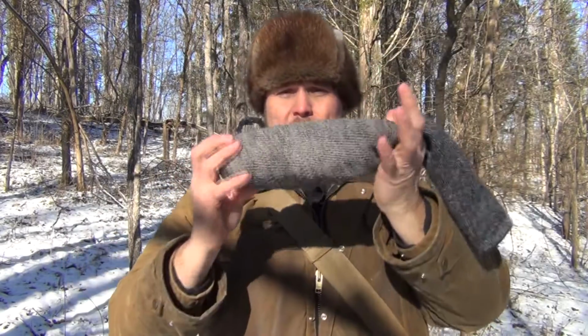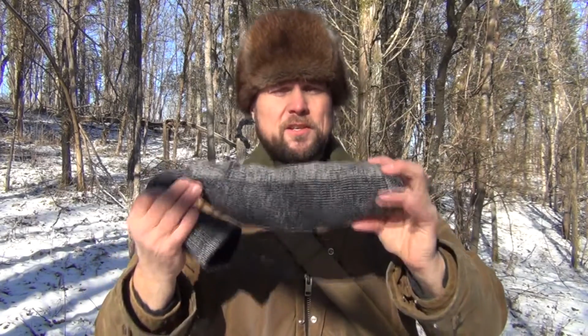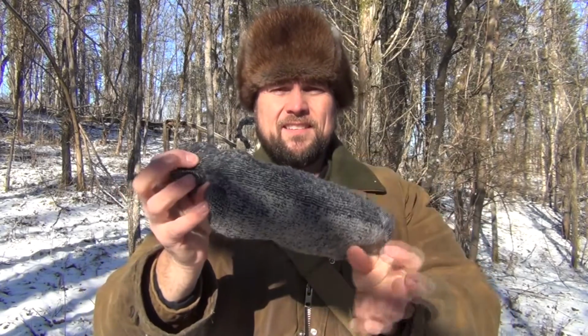So if you're in a long-term survival situation and need an extra storage pouch, you can use a sock. This also makes a great stuff sack. For anything you want to pack on a trip, let's say you're packing articles of clothing, an extra t-shirt, underwear, whatever, just stuff them into your socks, and it makes a great small stuff sack to carry. And of course, they're pretty stretchy. When you go to tie it off, just use a simple overhand knot, pull it tight, and there you have it.